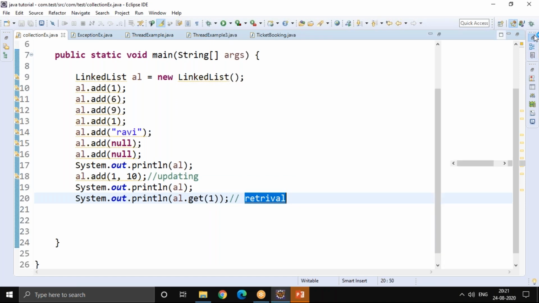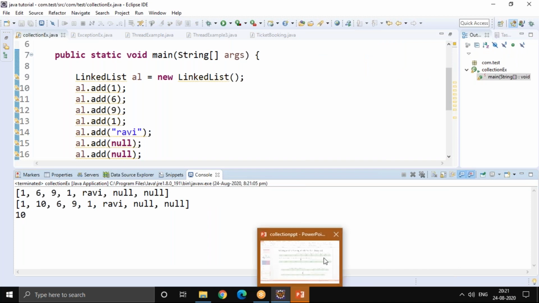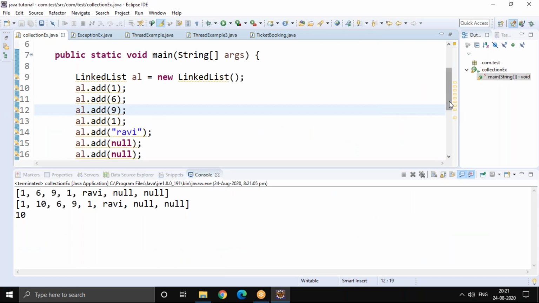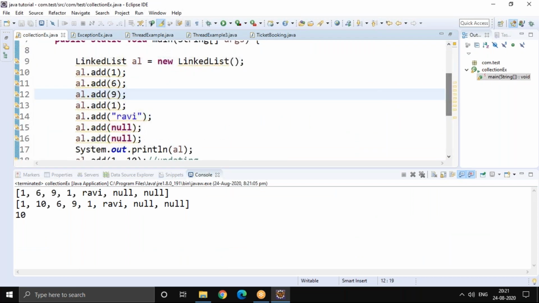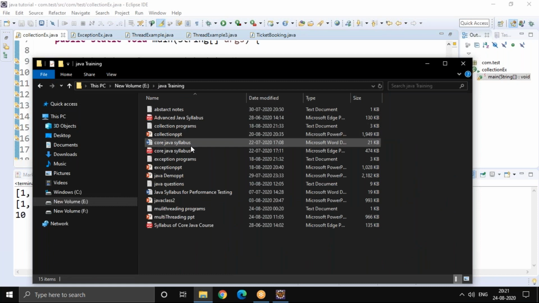Okay, so why does that happen? I mean, why is update faster and retrieval slower? Yes, I will show the structure, then you get clarity. You got clarity why array list is faster in retrieval and slower in updation, right? Because of its structure, how it stores the data.